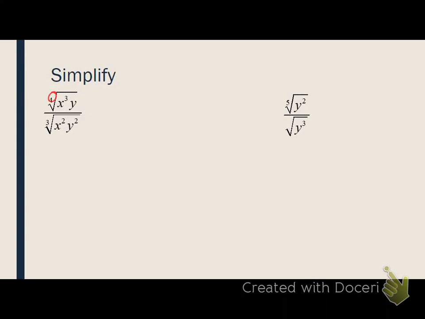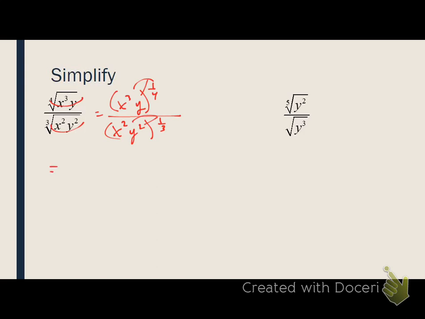All right, so index, not the same. We need to write these in exponential form. So the numerator would be x to the 3rd y, all of that raised to the 1/4 power. The 4 comes all the way out here. Over x squared y squared, all to the 1/3 power. But remember that when you have an exponent outside the parentheses like this, you can distribute. That's what we want to do.